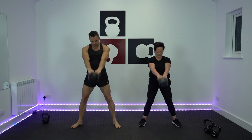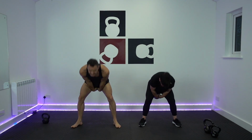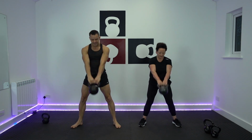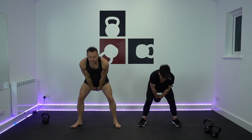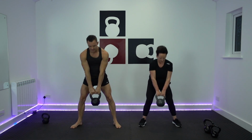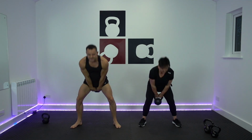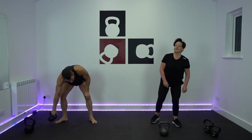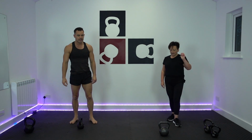So your forearm comes into contact with your inner thigh, so as you hip thrust forward, it does help that momentum. Move that kettlebell into the swing. 18, 19, 20. Woo! Yeah, it's a lot more fun using the slightly heavier kettlebell.